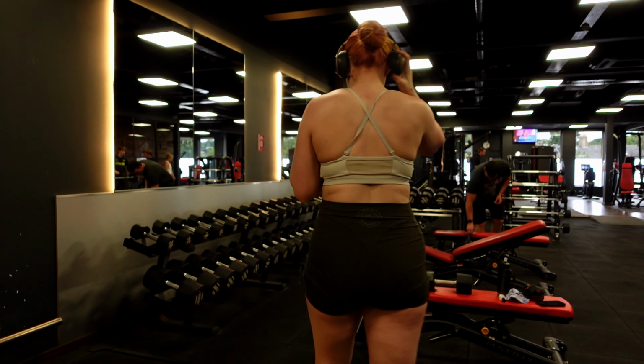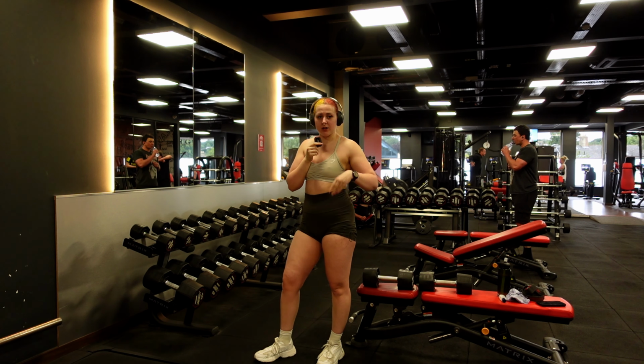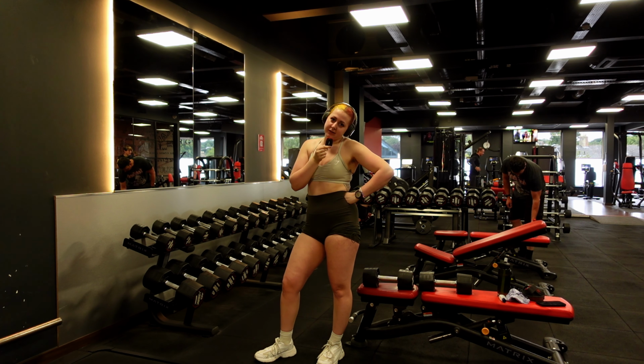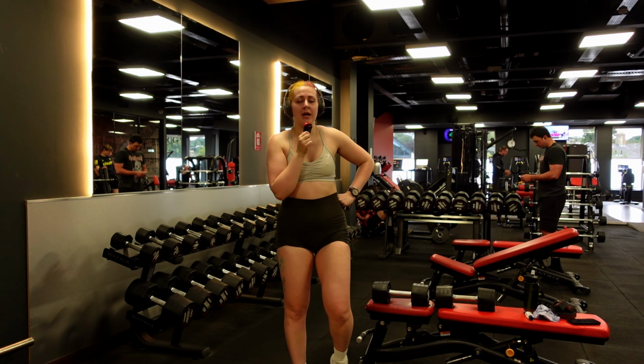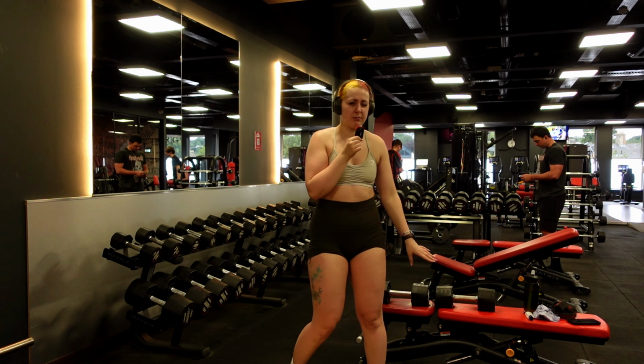Okay, right, we are doing RDLs. If you have been around since my last plan, I was doing single leg RDLs. Fancy doing double leg RDLs. So we're doing it. I am, however, still doing the weight that I was doing with single leg. I should have put it up, but I am still working on this. Last week felt really, really good, so I think I am gonna put the weight up.